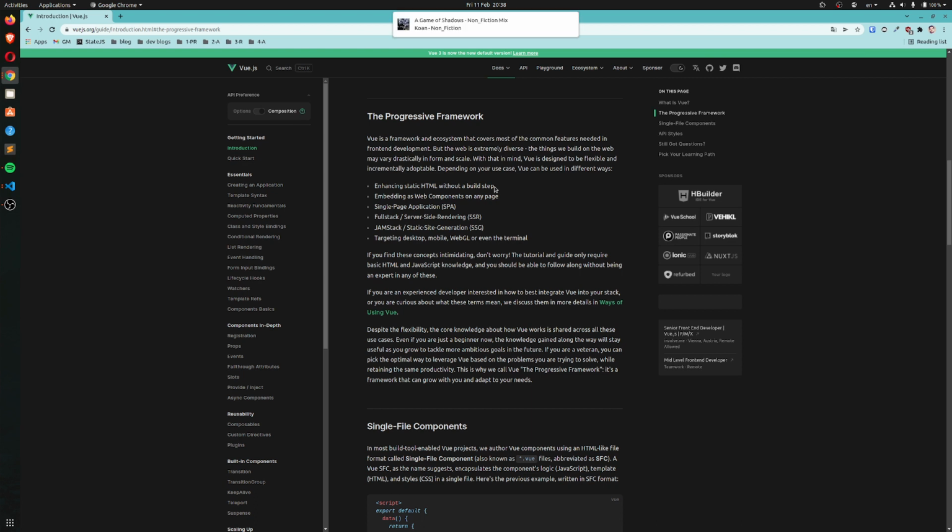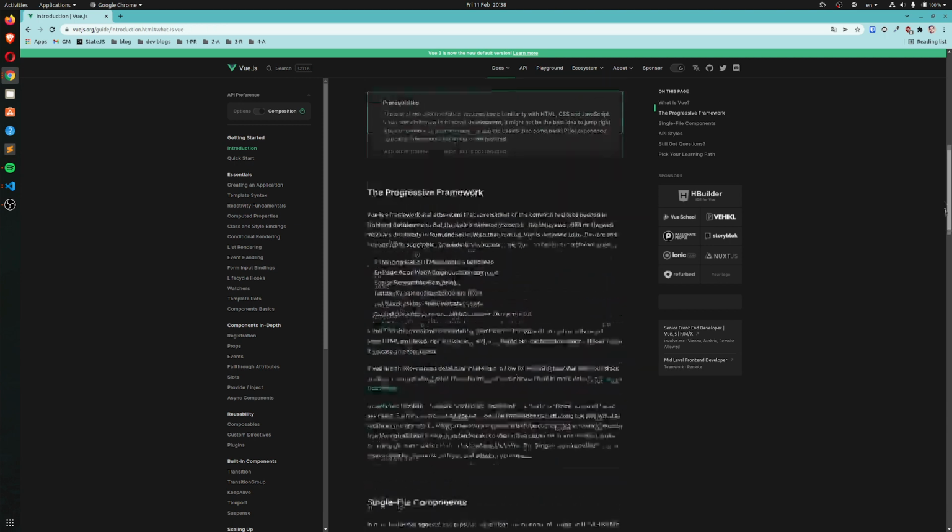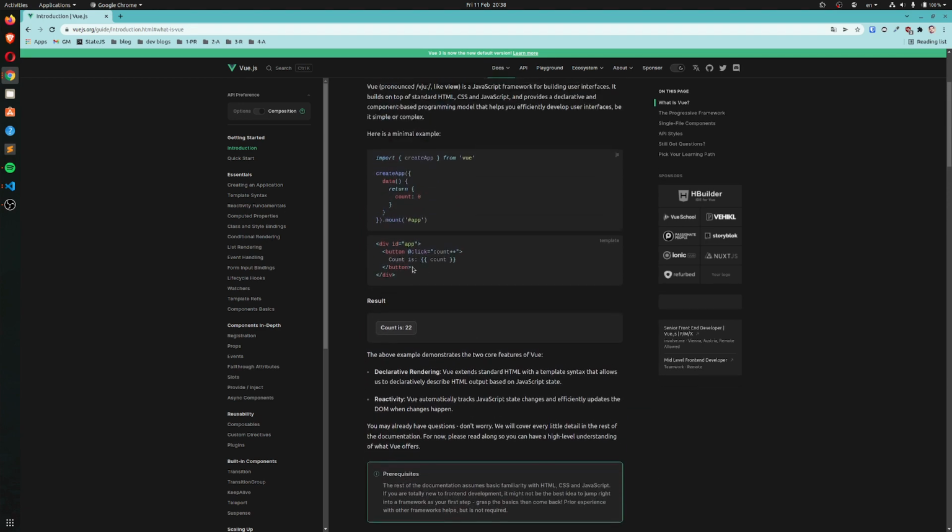That's true. You can import Vue as you used to import jQuery, just importing it as a regular script and then directly using it inside the HTML. Pretty much similar to how this is happening here. You could have your HTML and then you import Vue, and inside a script, because you already have Vue available, I'm not sure if you have to do this.